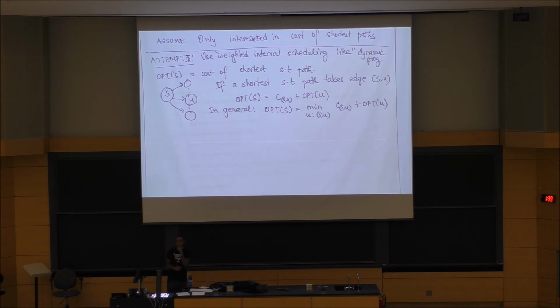So it turns out that this recurrence is actually true. So there is nothing wrong with what I've written. It's a perfectly mathematically correct statement, right? But the issue is just having a recurrence relation is not enough. So remember, we needed to satisfy three things: polynomially many subproblems, you need a recurrence relation, and you need an ordering, right? So let's go through one of them, and one of them will fail.